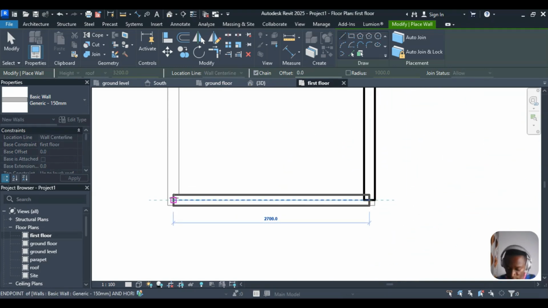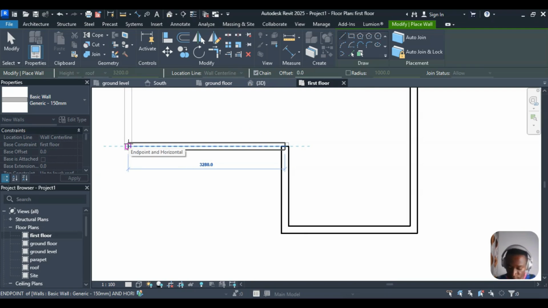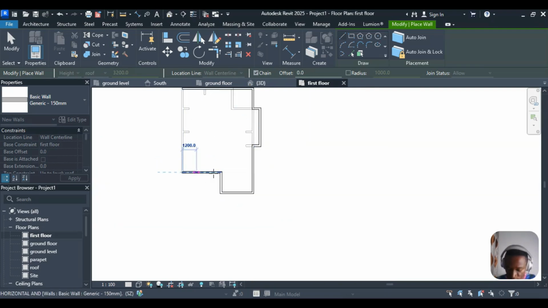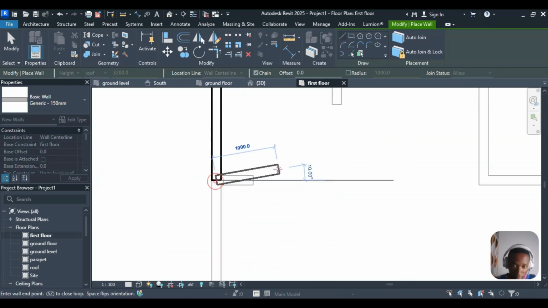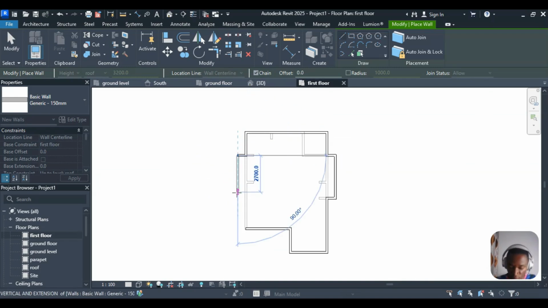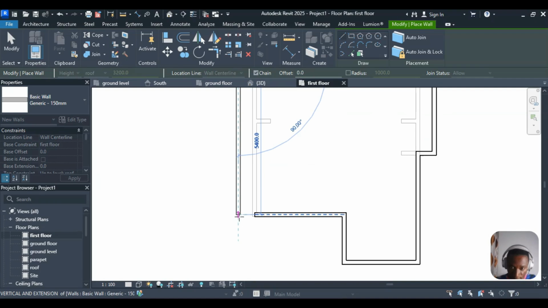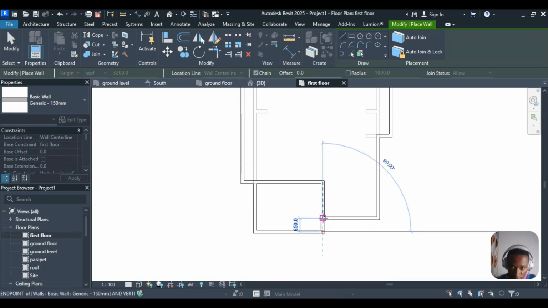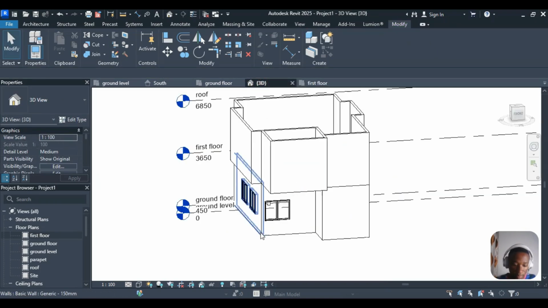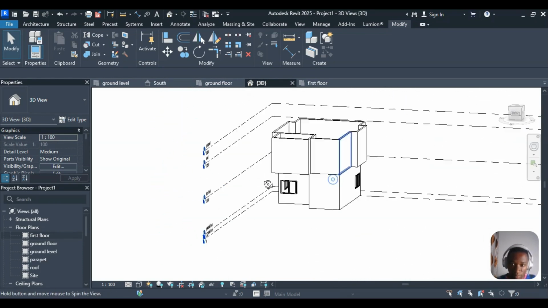We move here, go this way. Then I'll start from here, 600. Then I'll move from there to here. Okay. Then I'll move from this side. Like this. So this is the top.